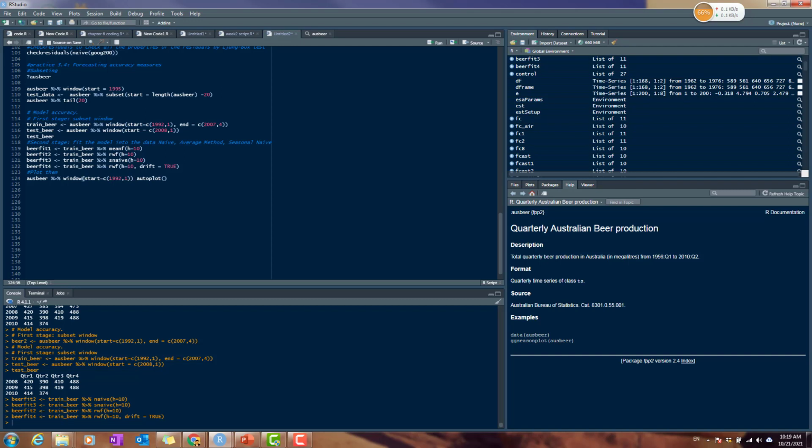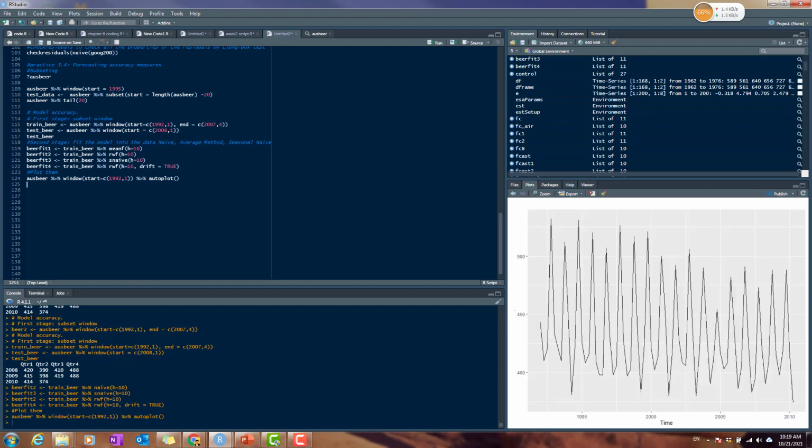Okay. And I'm going to use the autoplot function to generate the graph like this. They start, and I'm going to add another layer. But first of all, that could be the autolayer. I want to put in another layer, and this time that should be beer fit number 1.